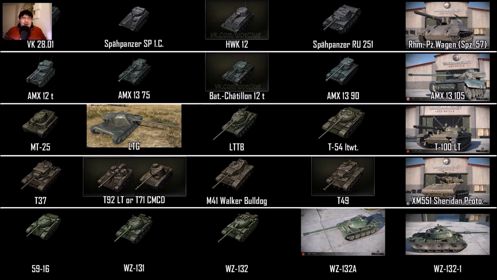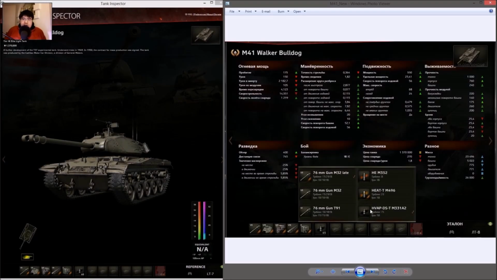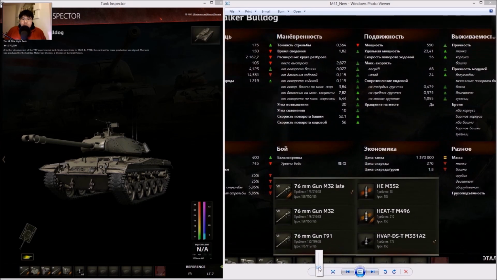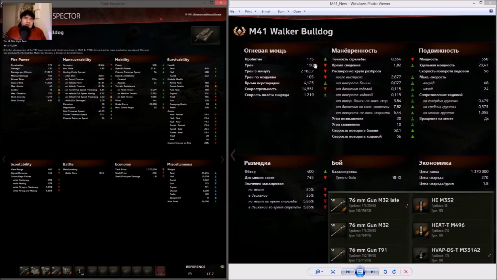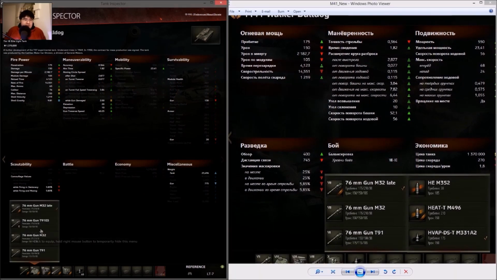Let's take a look at some of the stats for these vehicles. Let's start off with the Bulldog at tier 8 now, right here. I'll zoom in a little bit. And I have the actual Bulldog at tier 7, just to compare. Penetration-wise, the same. It loses the autoloading 76mm gun, the T91E5.